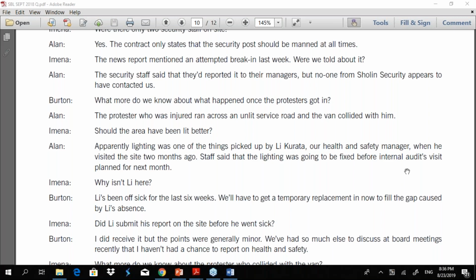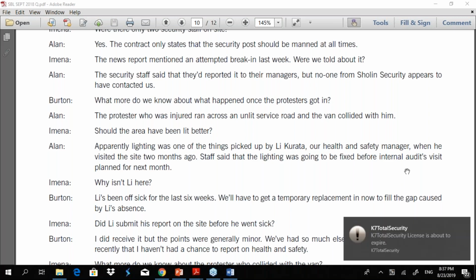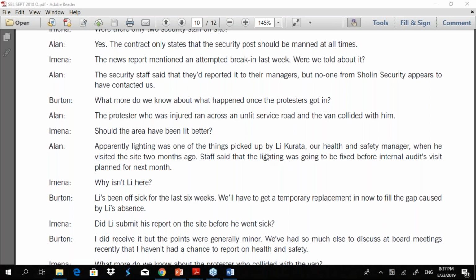Another concern would be Burton's move towards clearing up of the site. So, something happened, and if someone wants to investigate, then the area should be intact. So if you are trying to clean it up quickly, then honesty is a question, because the authorities, when they come to check, will not have any evidence to collect. And you can also be accused of trying to tamper with the evidence.